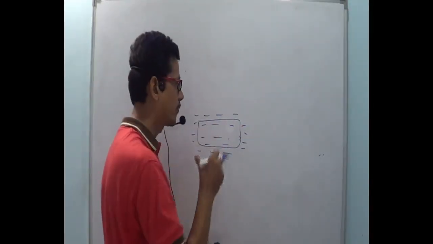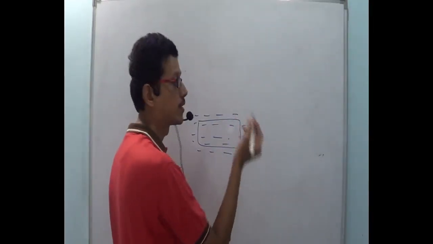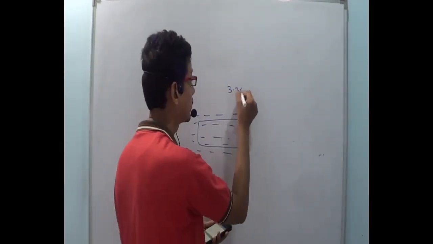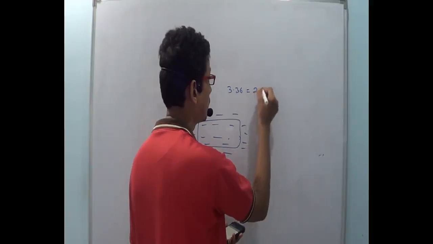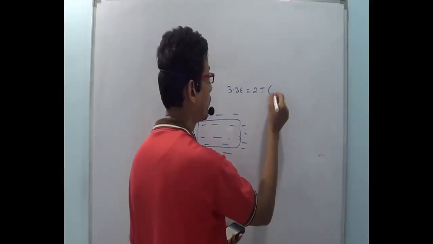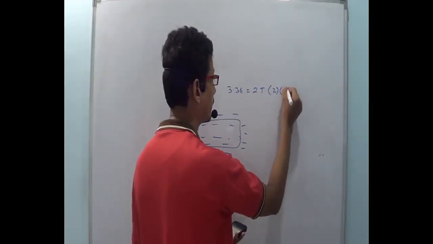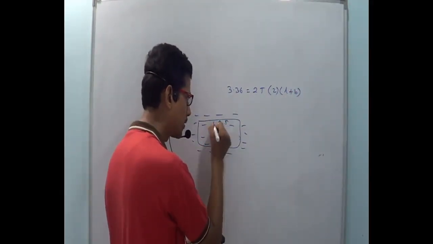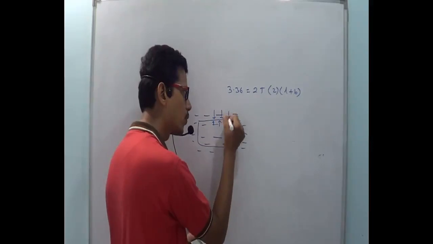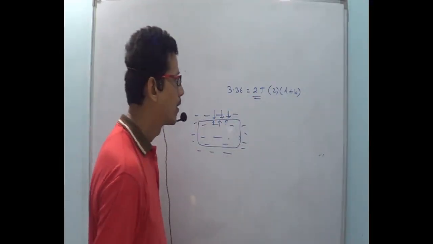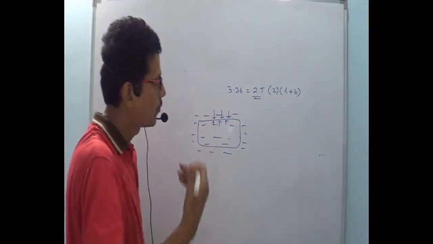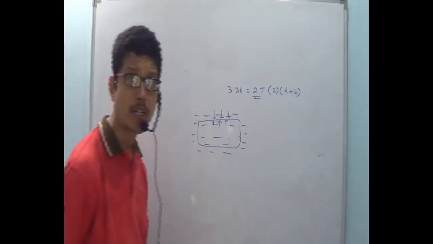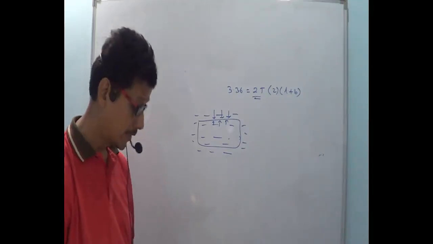And we have to just lift it from the surface of water against the force due to surface tension. He has given the force as 3.36 newtons, and force is nothing but 2T into 2 into (L plus B). Because surface tension force acts inside and outside, that's why I have written 2T. And against that surface tension force, this is nothing but the perimeter, the entire perimeter which is in contact with the water.